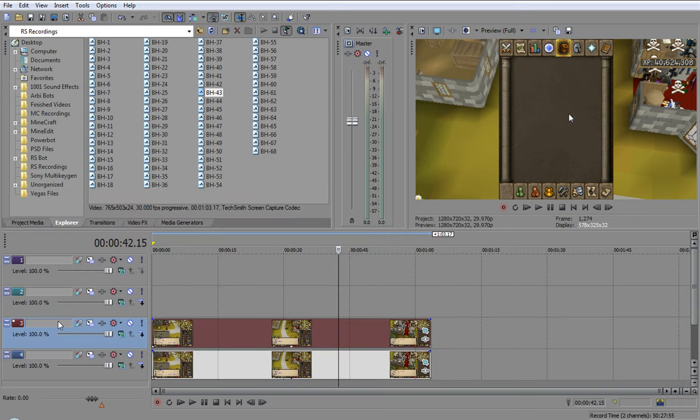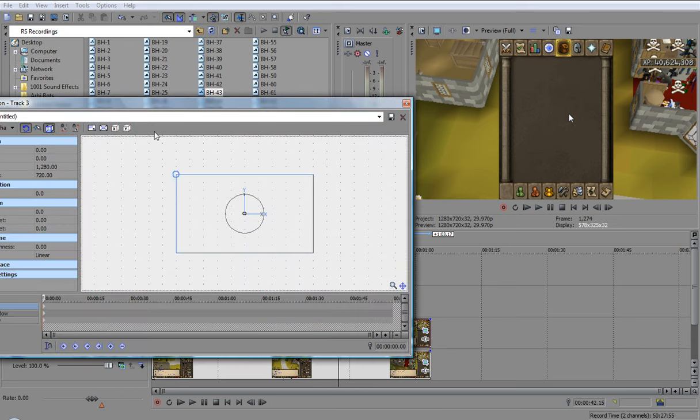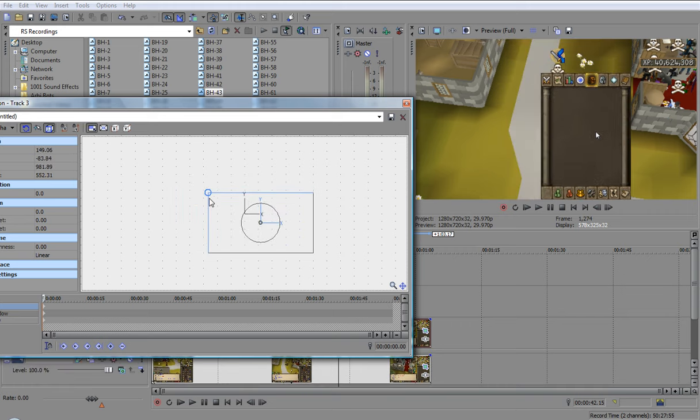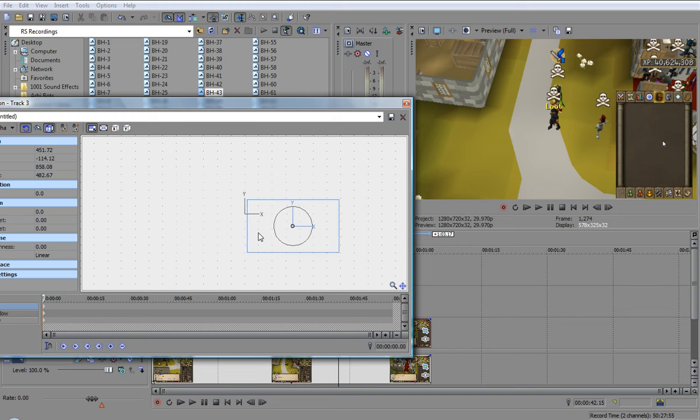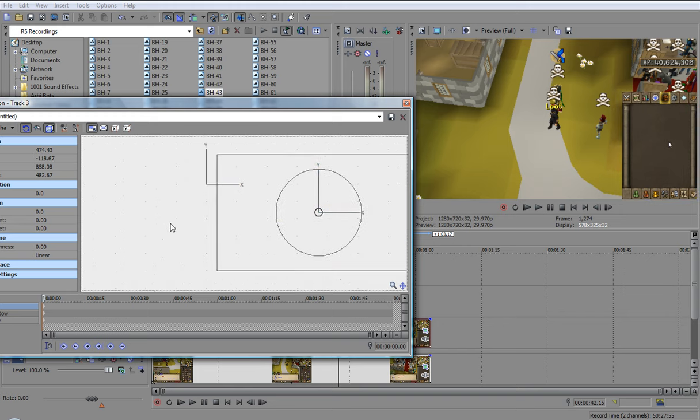We don't want it to block that, so you have to go here to track motion, click that. Now, again, make sure you maintain aspect ratio. Actually, no, you want that. You want the lock aspect ratio just so it doesn't skew it or distort it or anything. Now, you get it to about the size you want. That's good right there. Just keep tapping the mouse keys to do some fine tuning. You zoom in and then do that. See, that looks about right there.